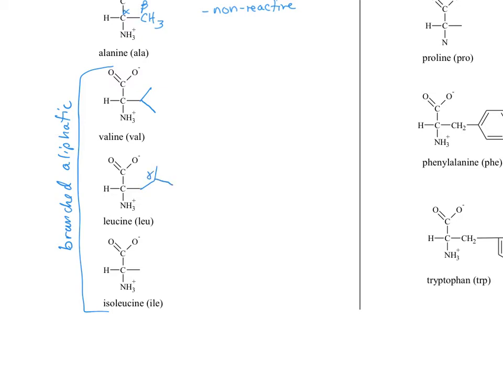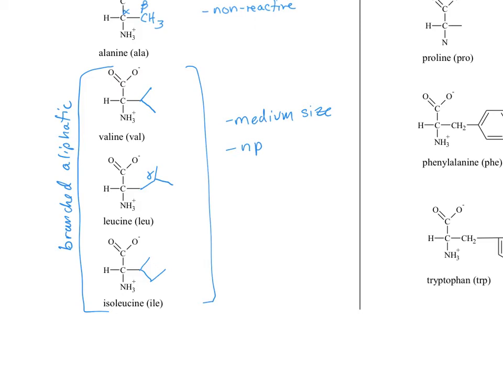Gamma looks like that, and then 2 branched methyl groups coming off of it. Isoleucine, like valine, has a branch at the beta carbon, and then one of those extra carbons has another carbon coming off it like that. So all of these 3 together are medium size, and of course nonpolar, and therefore non-reactive. So you're going to treat these much the same, and we'll talk about later, if they're so similar, why do we have 3 different ones that look so similar.